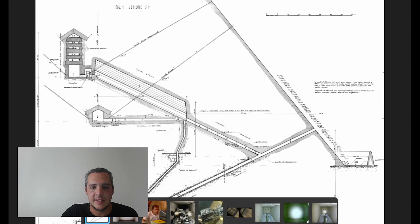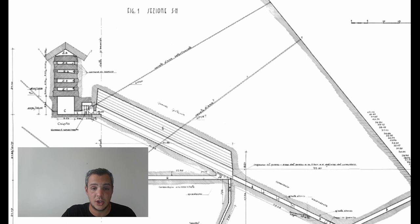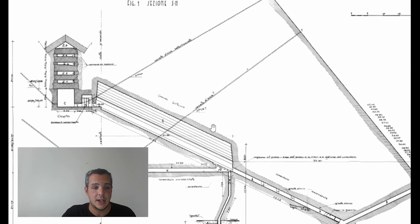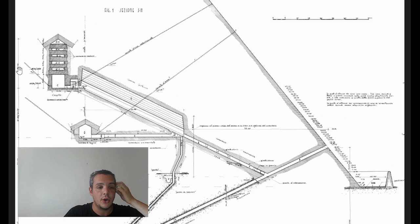So, this is a drawing from Maragioglio and Rinaldi, 1965. As you can see from this drawing, there are two shafts, the north of the king's chamber and the north of the queen's chamber, with two different inclinations. Now, there are also other shafts, the south of the king's chamber and the south of the queen's chamber, okay? In these drawings, they didn't go to the trouble of actually drawing the end of those south shafts.